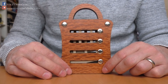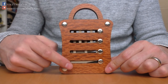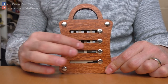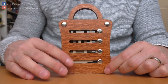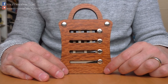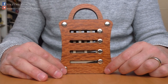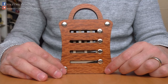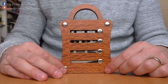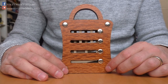There is also another lock available from Jean-Claude Constantin called the Generation Lock, which has many more layers and many more steps to solve it. I think this one will keep you busy for days until you open it. This one has 250 steps, and the difficulty is not too high — I would give it a 3, because sometimes it can be a little bit confusing, but usually it's not too difficult to solve.